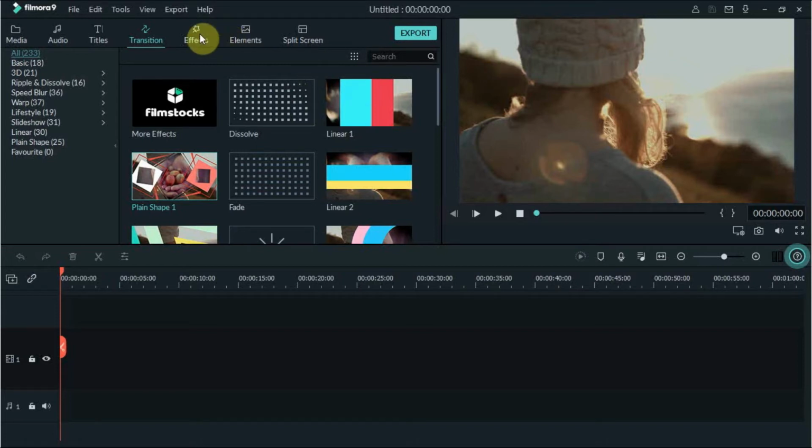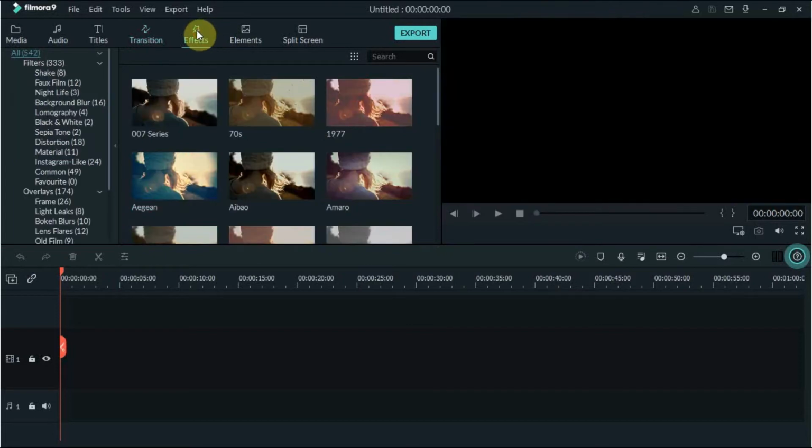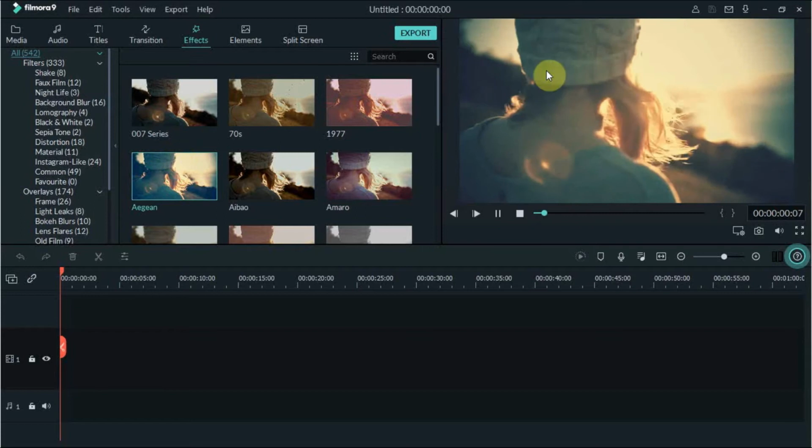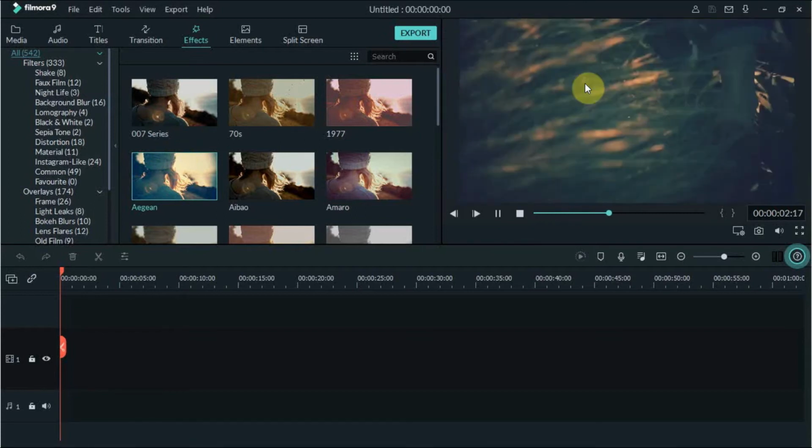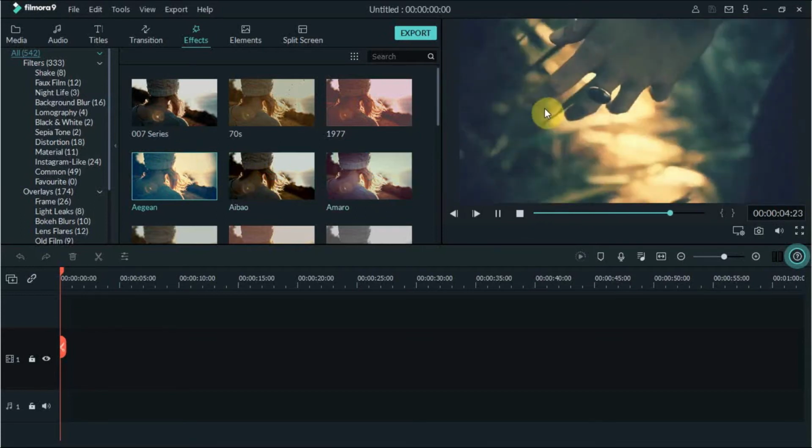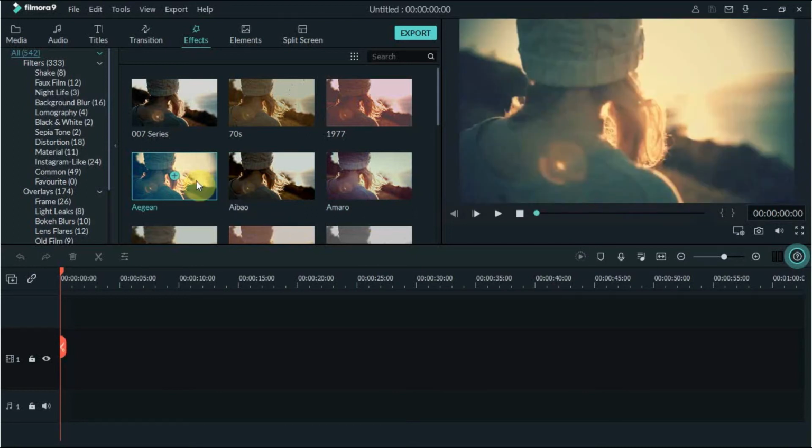The next tab is the effects tab. If I click on it, I have various lots of categories in order to choose from. You just go ahead and find what suits the tone of the content you're trying to create, as well as what resonates with your audience, because we're actually using the case study of being a YouTuber and creating quality content tailored to your audience. If I double click here, you can actually see the effect, the video that this effect brings to the table.